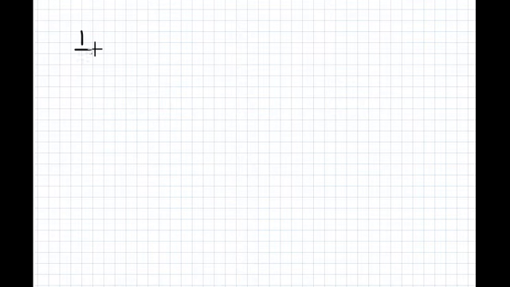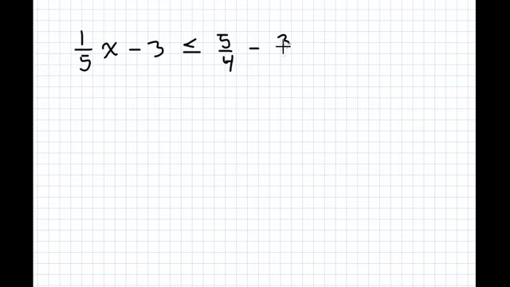We're going to have 1/5. I think I started out with 1/5 on the last problem, but I'm not working the last problem. Alright, x minus 3 is less than or equal to 5/4 minus 3/2 x. Now, I'm going to get rid of these fractions. They drive me crazy. So that's what I'm going to do first.